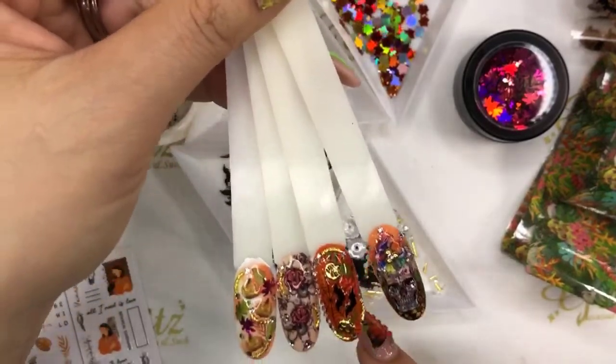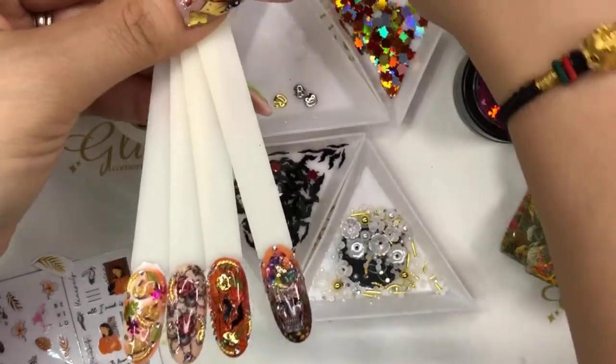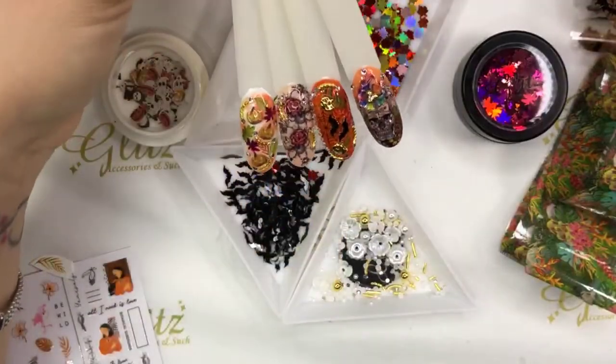So, it's somewhere. That 3D, yeah. Oh, yeah. No, I'm planning to do this, but are you not going to touch it? You can't touch it. So, it's fun.